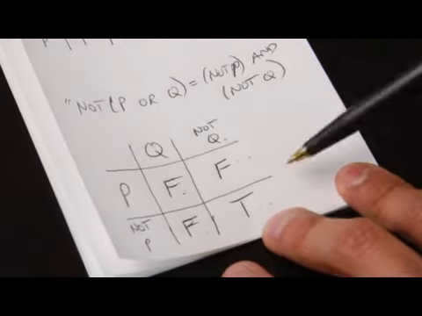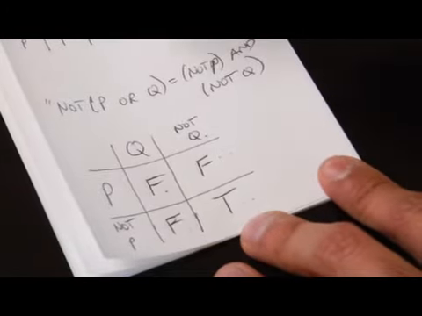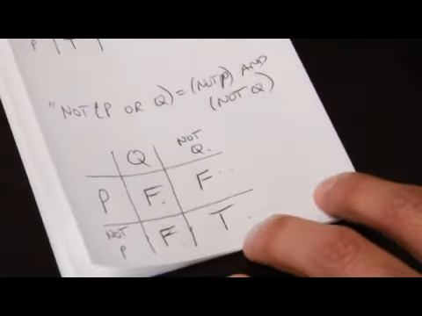These diagrams show us how De Morgan's law works and how we can prove his laws to be correct. From these two equations, we're able to understand and see how De Morgan's law works, and we're also able to prove it using the tables which I've created for you.